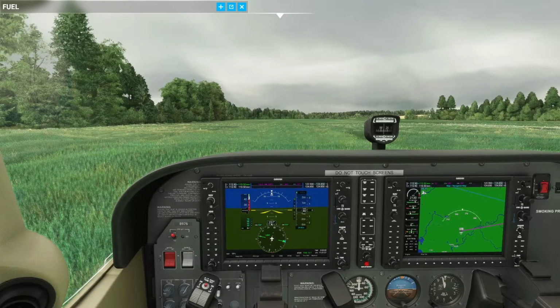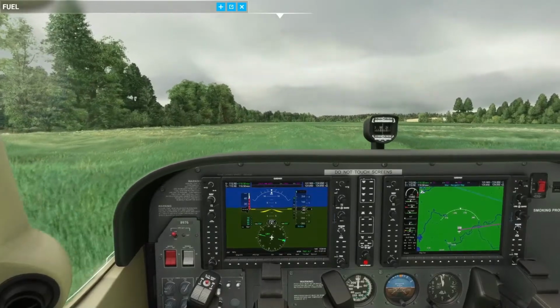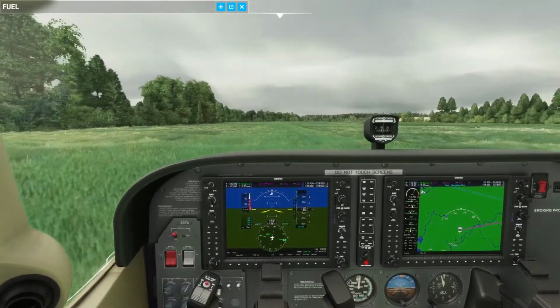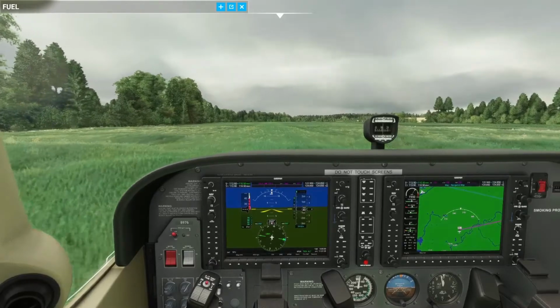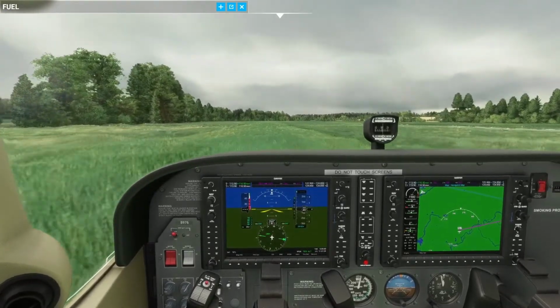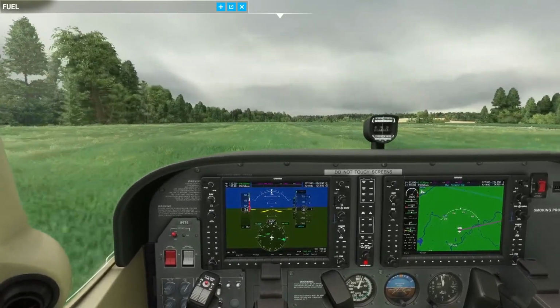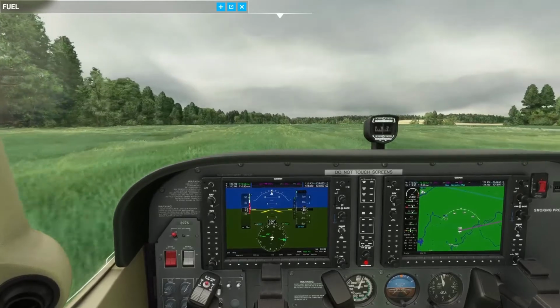Build up our revs. Take that off. Just have a nice, steady departure, because this is a bumpy runway and we don't want to cause any damage to the hull of our aircraft, because that's also another thing NeoFly does. If you damage the hull or the engine, you overstress it, it's going to charge you for it.